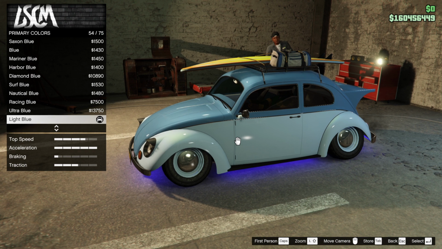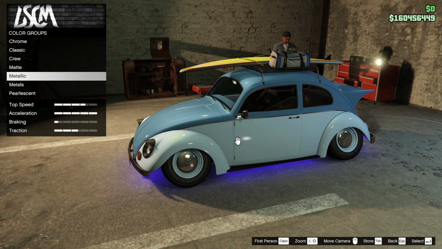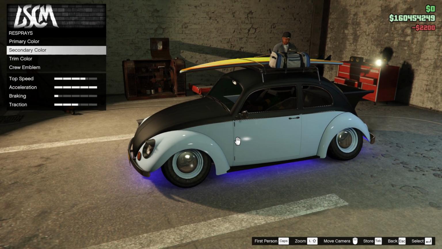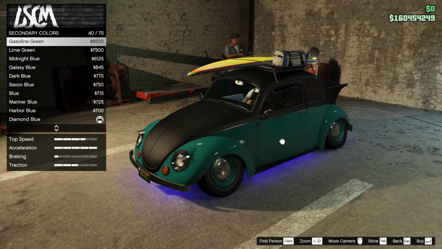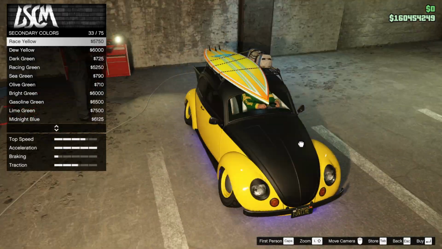Primary colour, metallic light blue is not the one. Actually, what do we want to do? Let's go matte. Let's go matte black, right? And then, secondary colour, we're going to do metallic, something like a yellow, I think. Oh, this colours up the wheels as well, that's pretty cool. Oh, that's like a wasp.